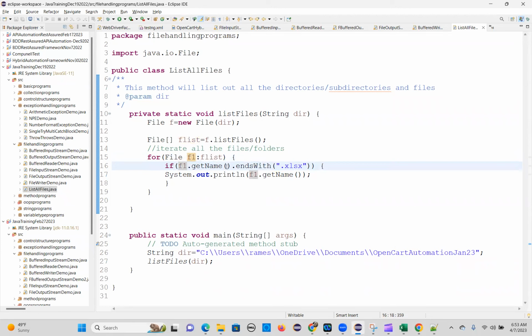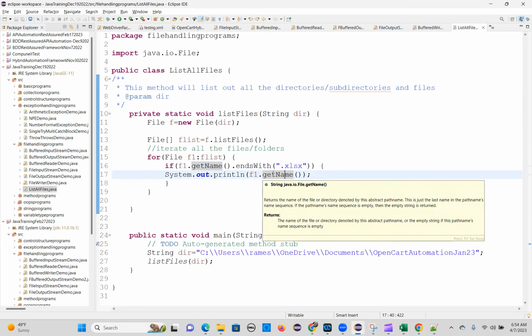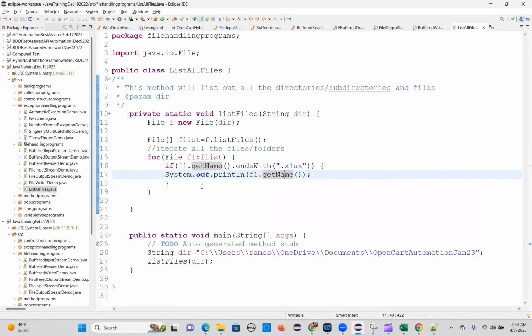If f1 dot getName dot endsWith dot xlsx, then only print that file. Okay. So it will print that file only. Then I'm giving the directory, which directory files you want to print. If you don't put this condition, all files will list out.